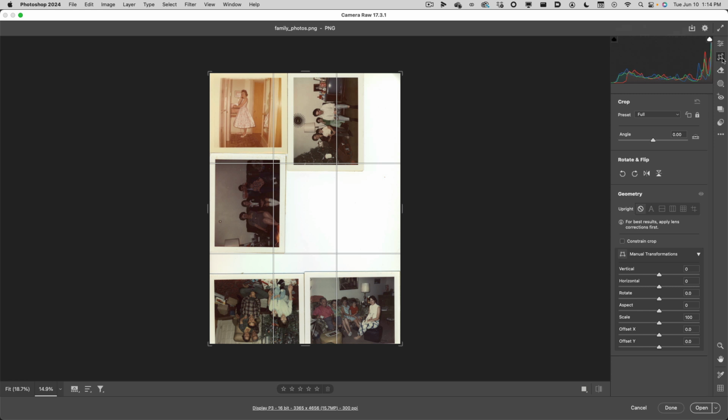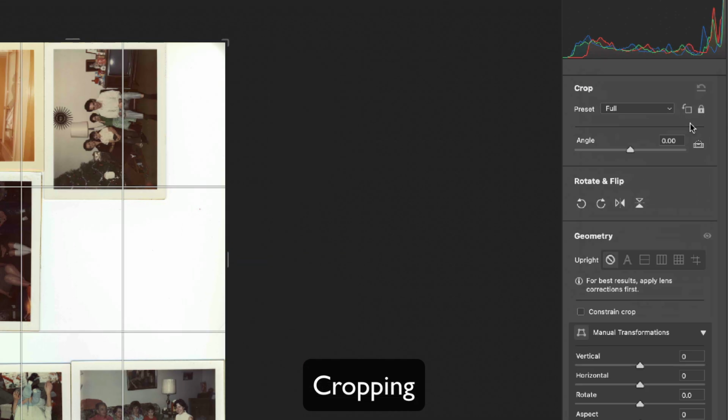So I probably mentioned this, or maybe you've heard this before, but the great thing about doing stuff in Adobe Camera Raw is it's all non-destructive, meaning, well, let's put it that way. A lot of it's non-destructive. Depends on what kind of file you're working on, actually. If it's a raw file, it's completely non-destructive, meaning you're not actually changing any pixels. You're just storing changes. In here as a PNG, it probably will save some of the changes. So, yeah, could be non-destructive. Definitely it's non-destructive if you're working on a raw file.